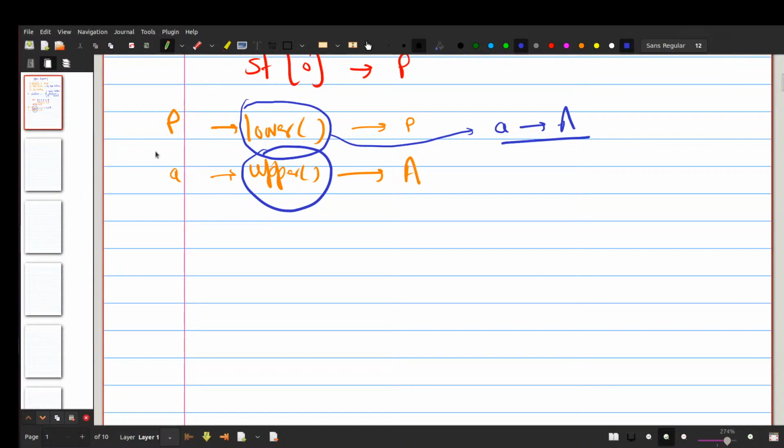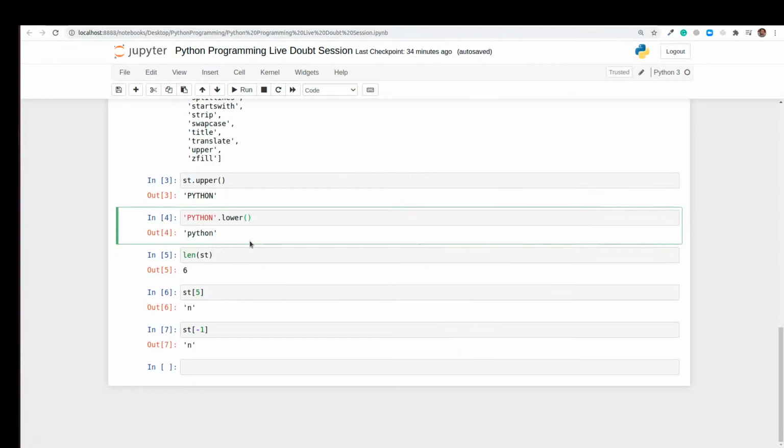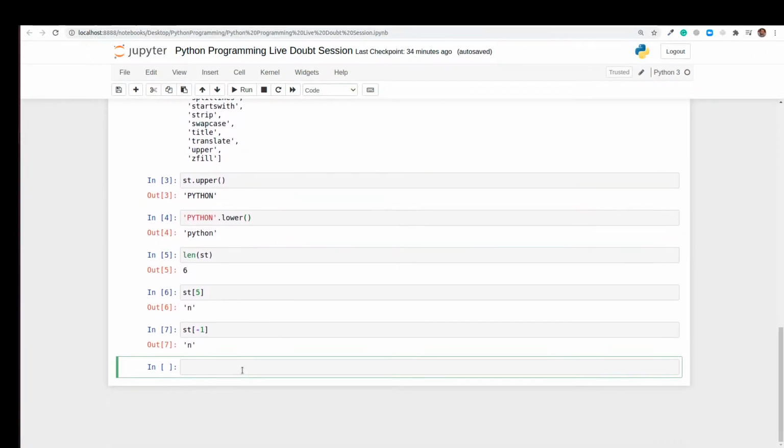Okay, one question is about indentation. Okay, I will talk about indentation also. But we were talking about strings, and one thing that is remaining is this. We have the string Python. So there are three things here: one is start, one is end, and one is step. So let me comment it.